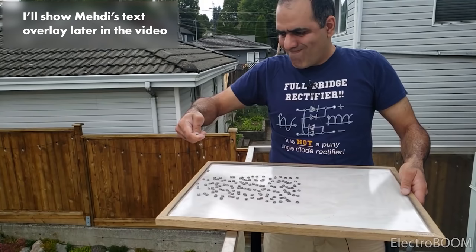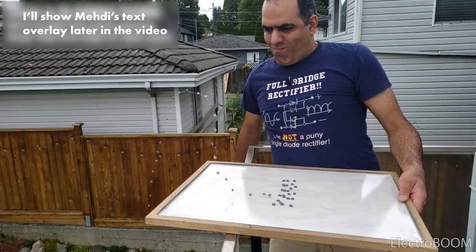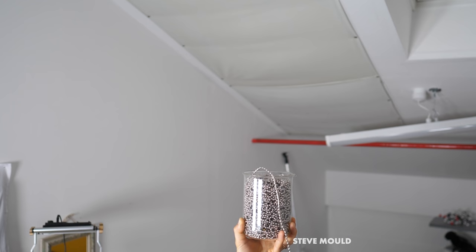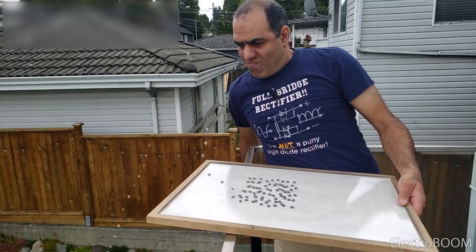To prove his point, Mehdi put together this ingenious test. The beads on this chain are really spaced out, which removes any kickback force, and yet here's the mold effect. But what you see here is quite different to what you see with normal bead chain. With normal chain, it starts off as a dribble and grows into a chain fountain on its own. Whereas in Mehdi's test, he imparts the shape of a chain fountain to the chain at the beginning by hand, and that fountain then slowly decreases in height under the influence of gravity. So my argument is that this isn't a demonstration of the chain fountain — what it demonstrates is that a chain will flow through the shape that you give it.